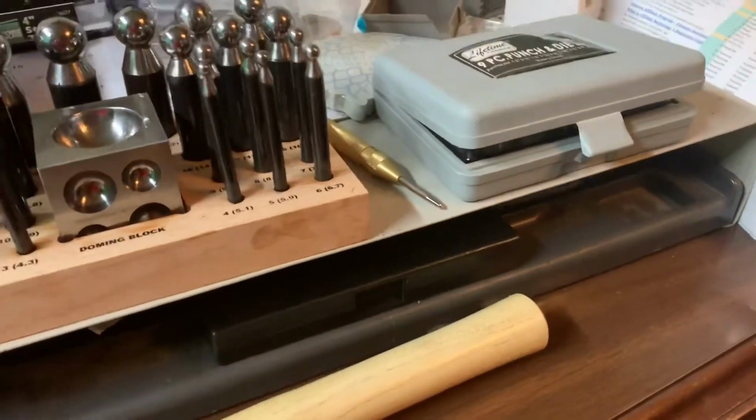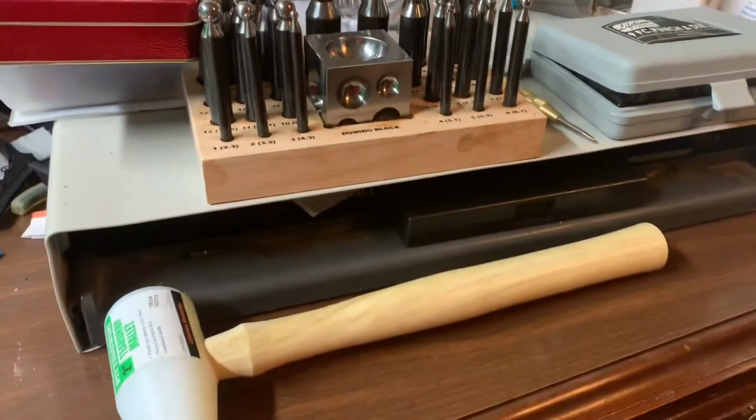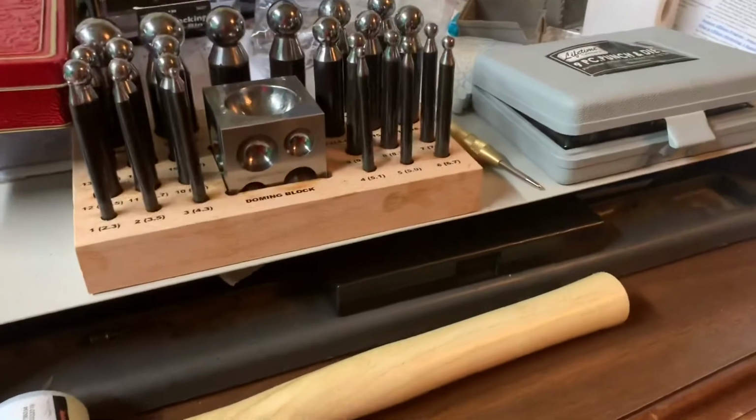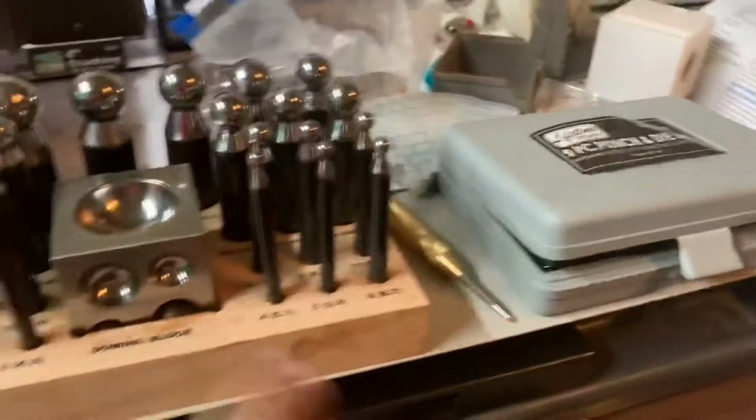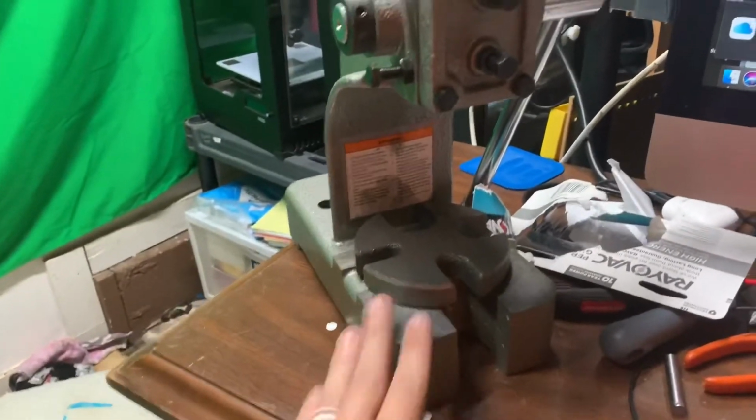Hey guys, well it's been a minute since I made a video and I kind of started a new hobby. I've got a couple new tools here, and basically with these new tools I can make rings out of coins.